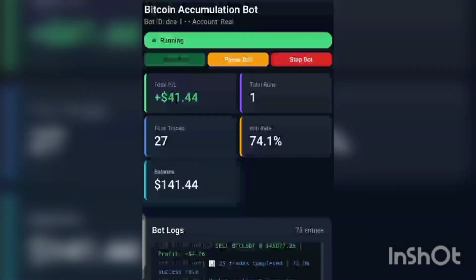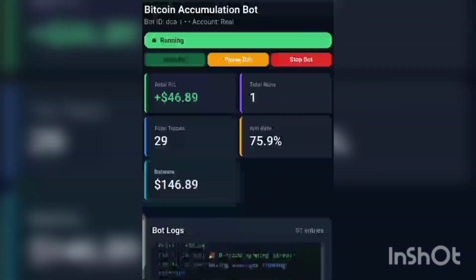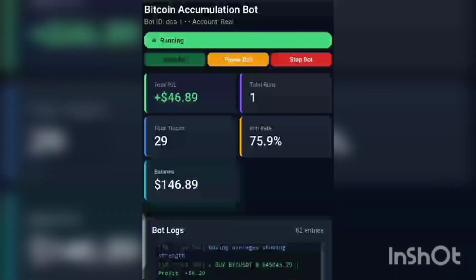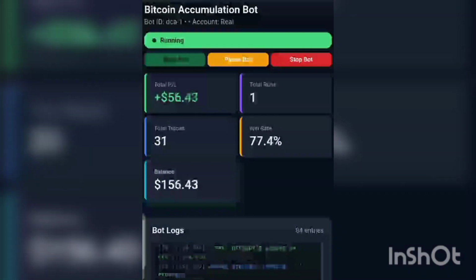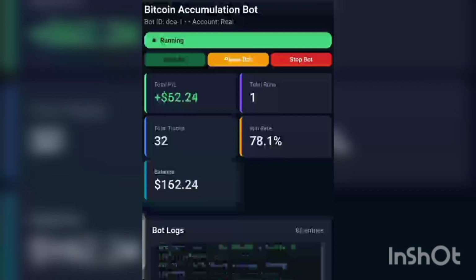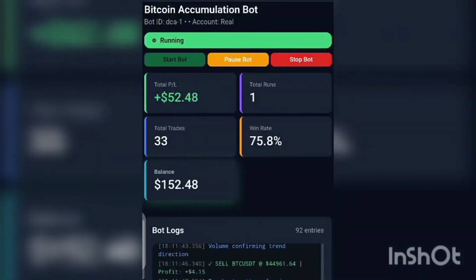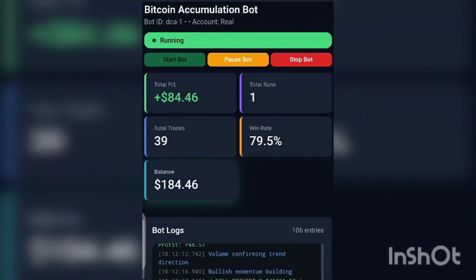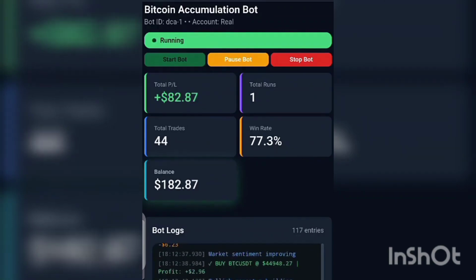Now if you want to get this particular bot, the bot costs 46 USDT. But if you don't have up to 46 USDT to get this bot, you can join my VIP group, which you can do by sending me a message on WhatsApp or Telegram. From the VIP group you can gain access to this particular bot, because I normally allow my VIP members to access the bot without buying it, for those of you that don't have much to buy the bot. And this particular bot is highly profitable.